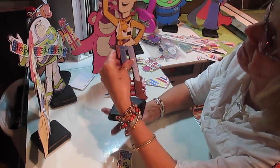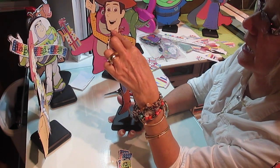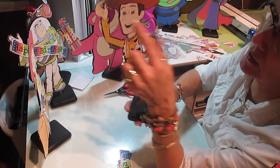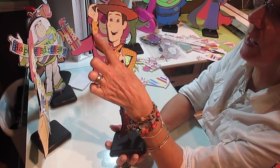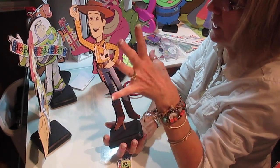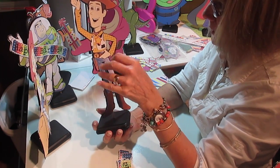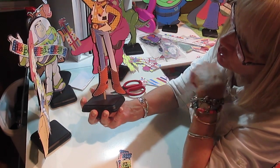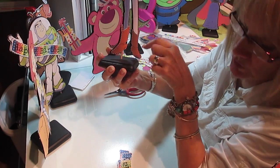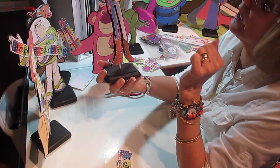And this one, I did print and cut. It was the Cricut cartridge, but I pieced all these together and cut this out as the head and hat. Head's one piece, hat's one piece, with the faux stitching again and the gradient for the coloring. This shirt was actually from the digital print of Toy Story. Love that cartridge. I'm going to be doing the names using the cow print and clouds and stuff. I did the faux stitching around his jeans. This is a gradient color. His boots also had the gradient. He's missing his spurs here, but I'm going to use metal pieces of beading for the spurs.